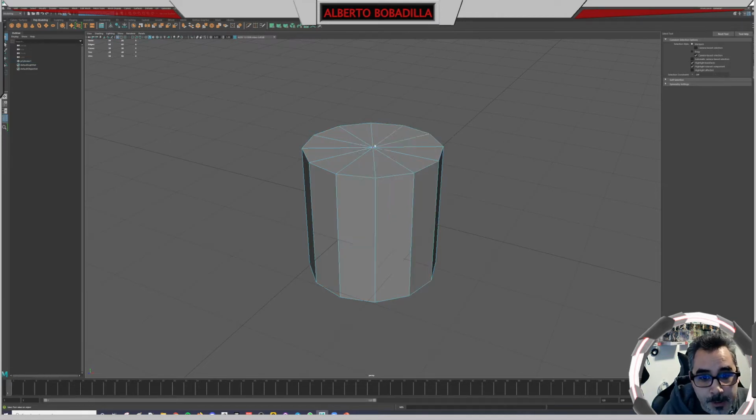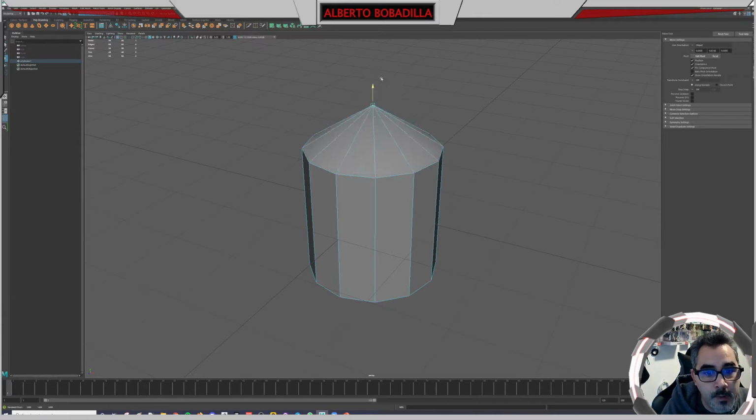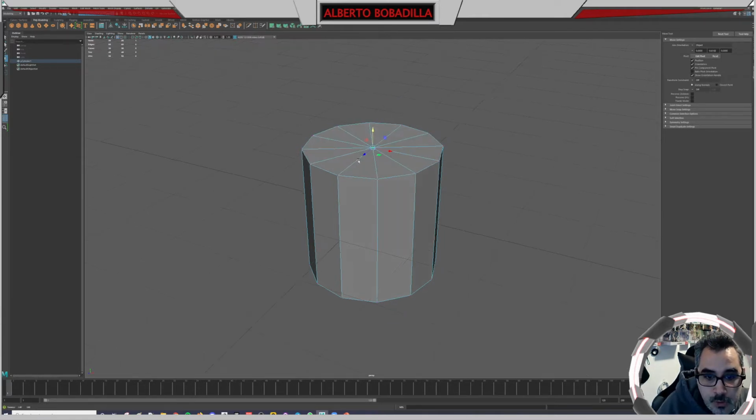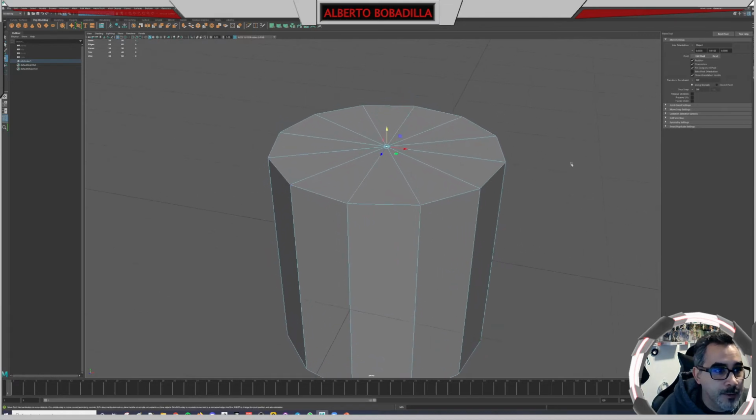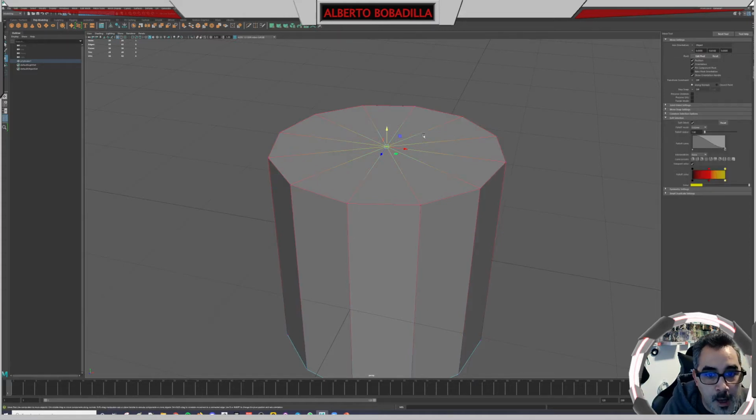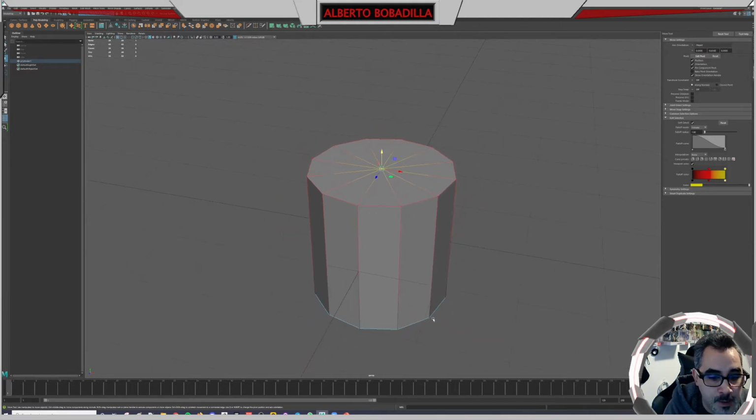I will select by vertex. So I'm going to select this thing. I'm going to press W, and that is going to let me move up and down. But I want you to take a look at a different thing here that I have in my tool settings, and that is this option here, soft selection. If I expand that and click on soft selection, the color changes. Notice how I now have a ramp that goes from yellow to red. Yellow is going to be the more affected, and red is going to be the less affected, and then everything that is not colored is not going to be affected at all.